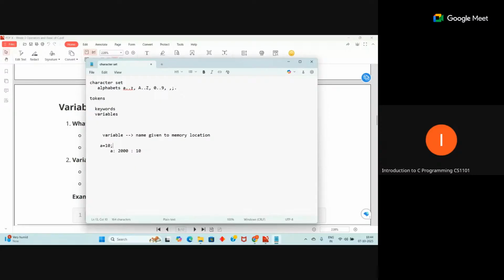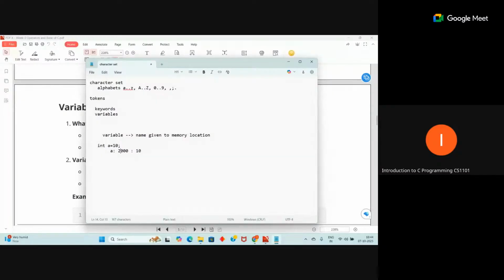But inside, it will allocate some memory location, name that location A, and store the value 10 in it. So a variable is nothing but the name given to your memory location where your data is stored. Have you understood what is meant by variable? Yes, ma'am. Okay.